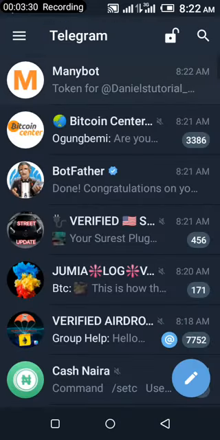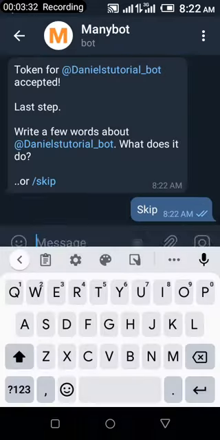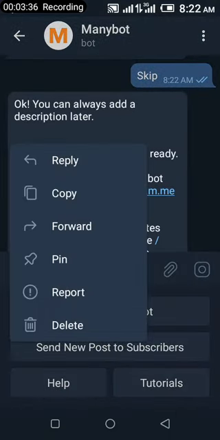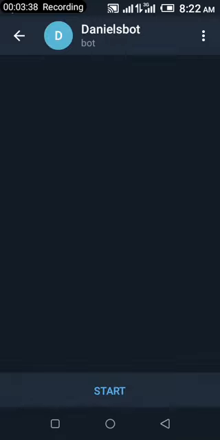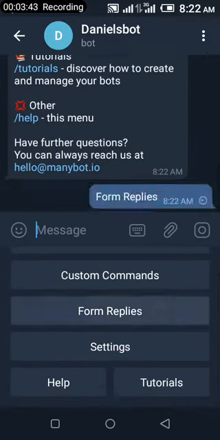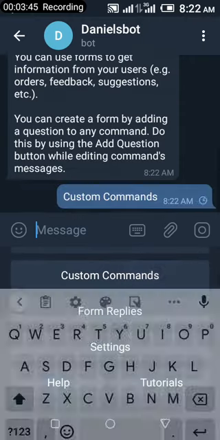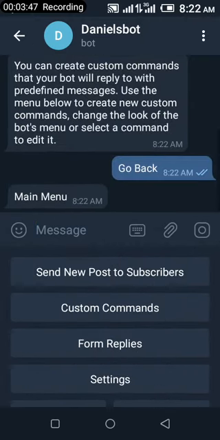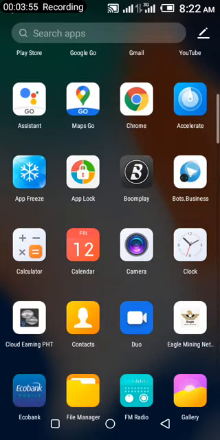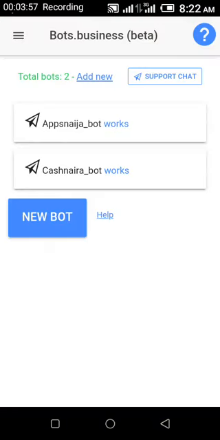So the next thing you're just going to do now is start setting up your stuff, and then you can go to Daniel's tutorial bot and start setting up how your bot will look. Form replies, create custom commands, config menu, and so on. Although this is not what we are here for. We are here, as usual, for bot.business, an advanced Telegram bot.